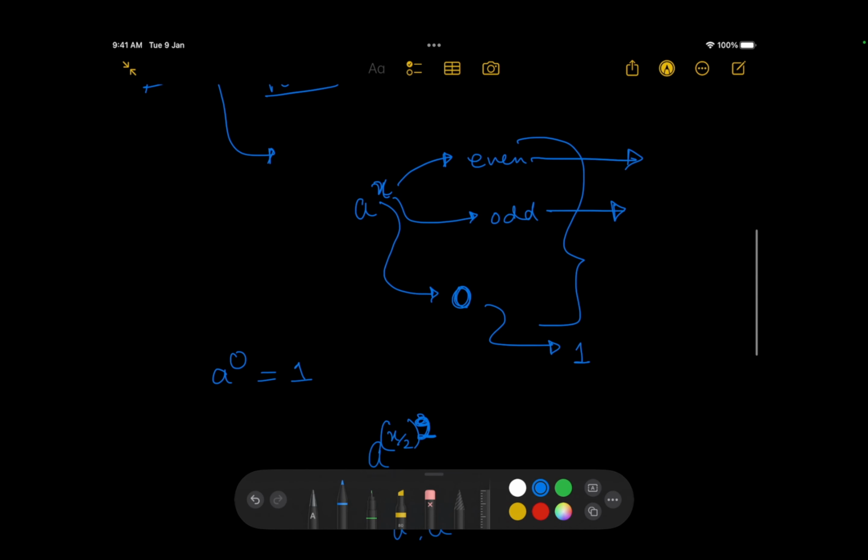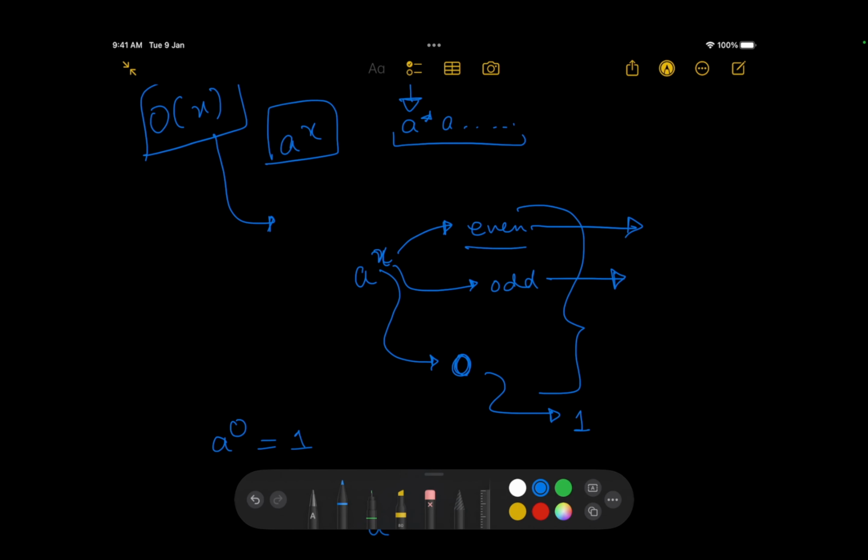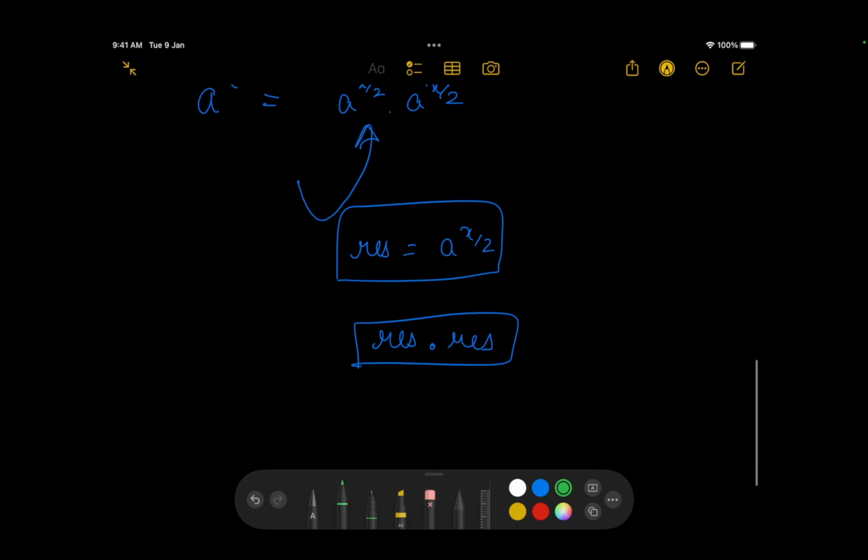So this is the case which we discussed right now, that is if x is even, then that case would follow. So the value would become a to power x by 2 into a to power x by 2. The problem is if x is odd, then what would happen? Since x is odd, we can do another thing over here.